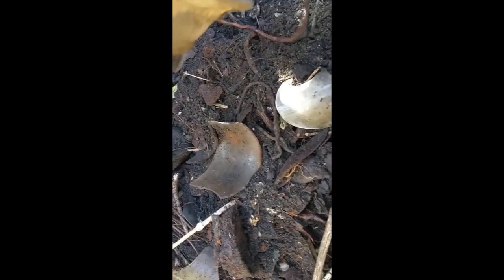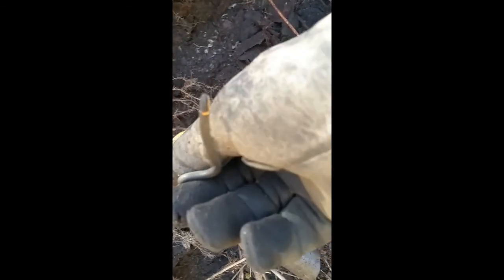But unfortunately, it's not getting any more interesting. I found a few sodas, so they're in here, and all the, oh well, look at that. We don't want to hurt him. This here is a little ring neck snake. They're totally harmless. You can see, poor little guy. He's falling around. I'm gonna put him down into this stuff, and then he can find his way. Get back that way. Go that way. There.